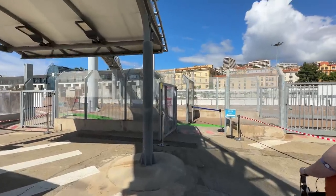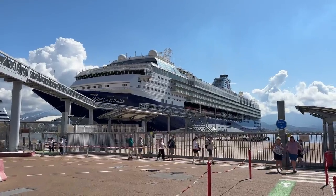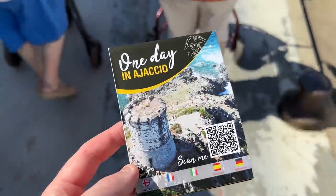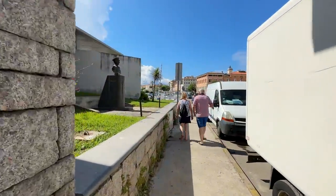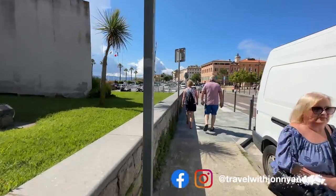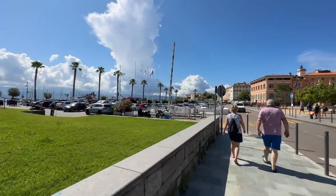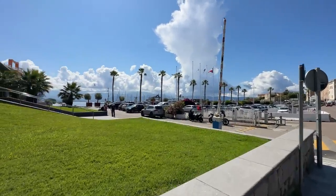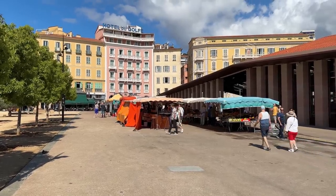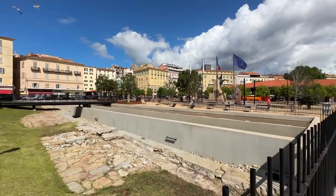The port itself is all quite flat and it's well laid out, in terms of there's a green pathway with a little person on it to show you the way to walk to the terminal building, and then once through it, it was about a 10-minute walk to the little square, I think it was called Place Foch. We said a different name yesterday, which probably can't be said on YouTube. But we learned that the pronunciation was Foch. So it was about a 10-minute walk to there. Again, it was just along the water side, so it was quite flat, and my mum and aunt didn't have any issues with using their walking aids to that square.